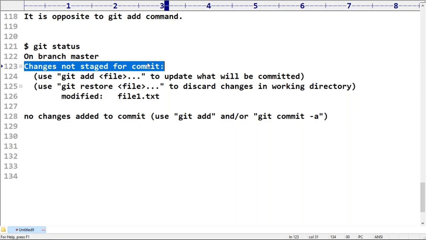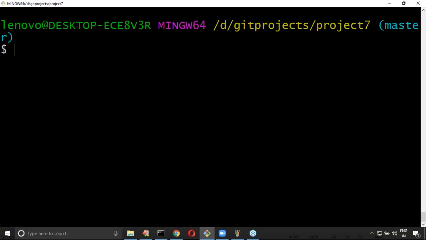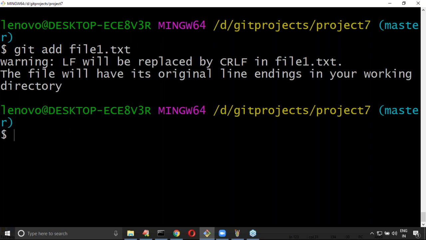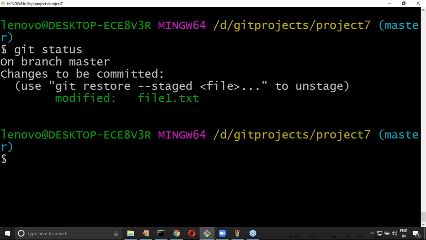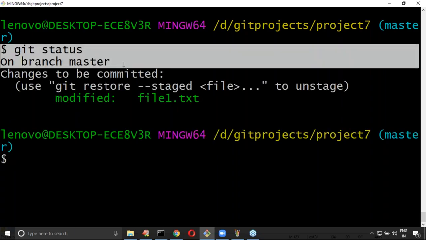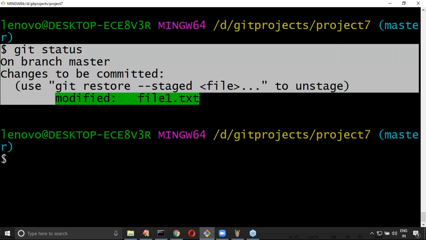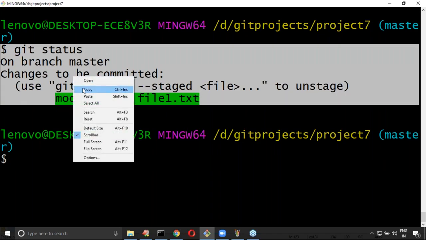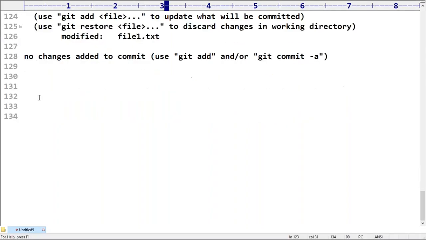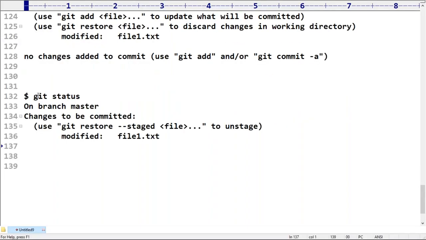Now git add file1.txt. Added. Now if I use git status, observe: on branch master, changes to be committed. This is the status we have now.